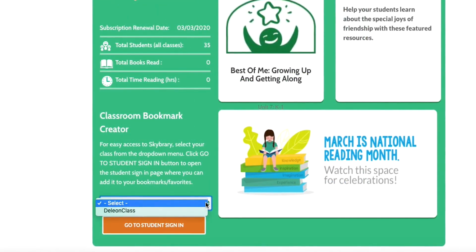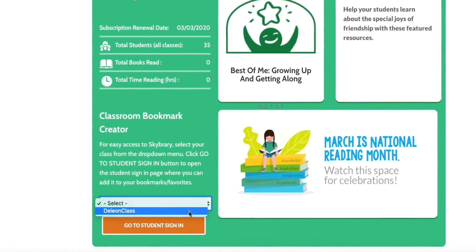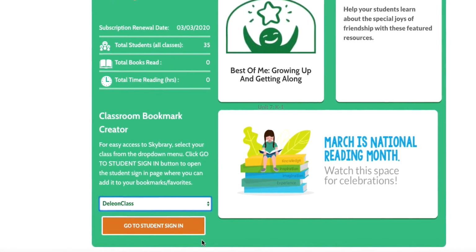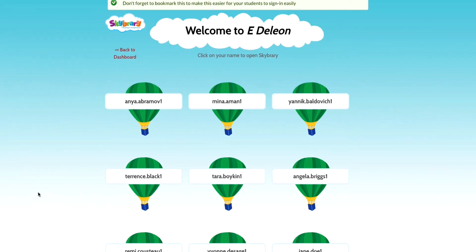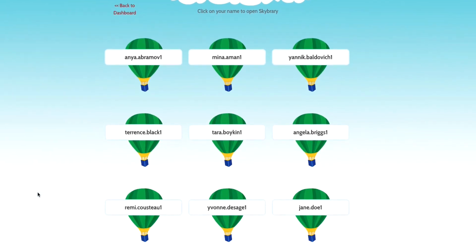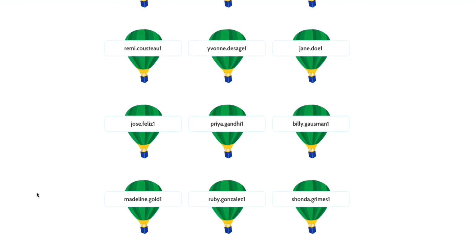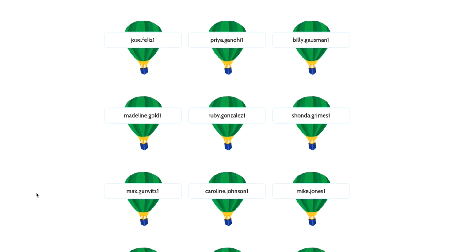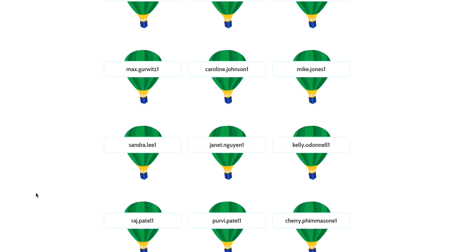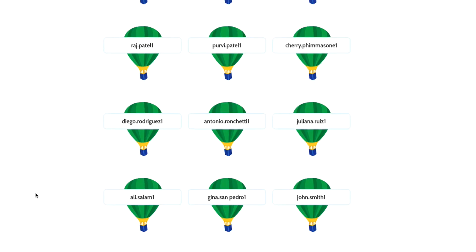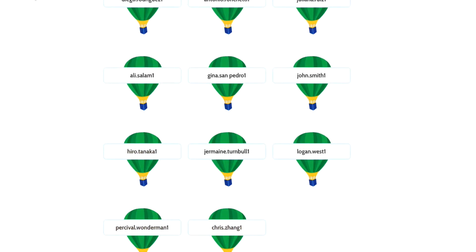Now, click on the white bar and select your class roster. Then, go to the Student Sign-In page button, where all of your students' usernames are listed in friendly hot air balloon icons. This is the first page your students will see in Skybrary. Bookmark this page in the browser for easy access.